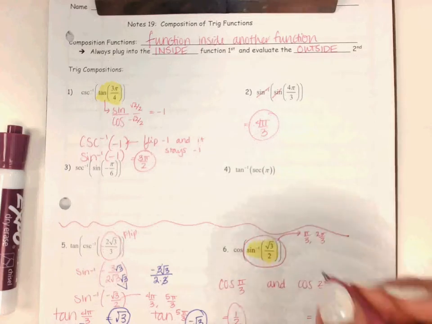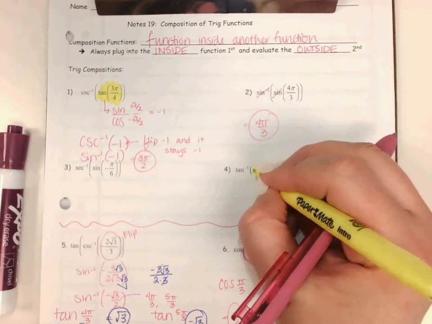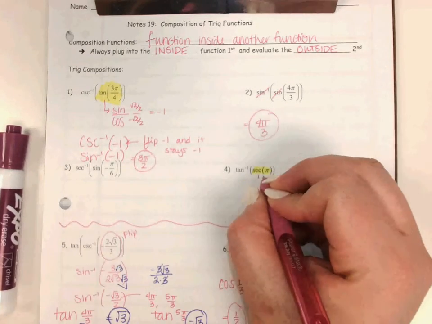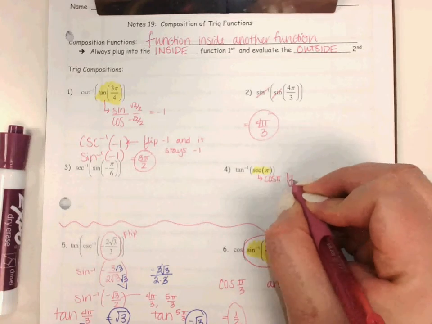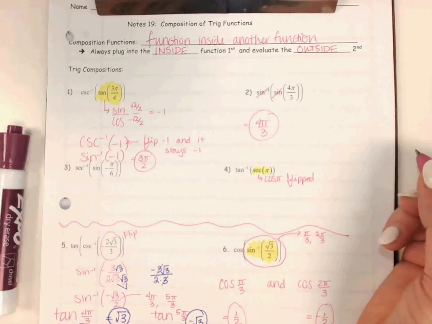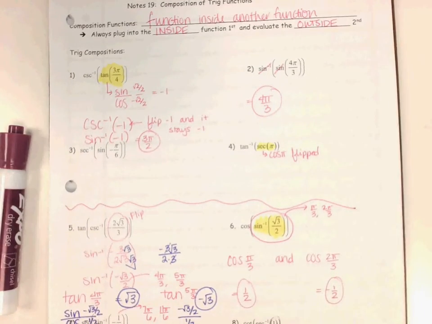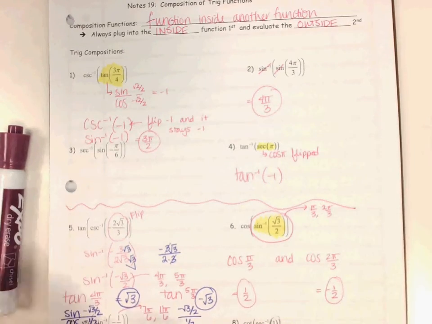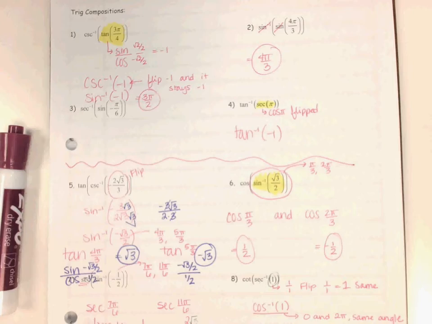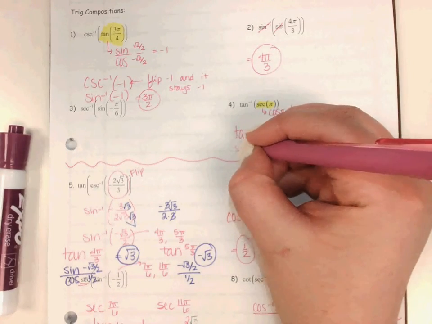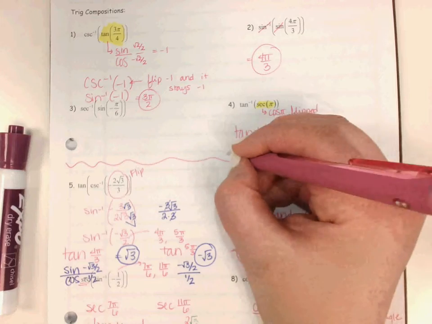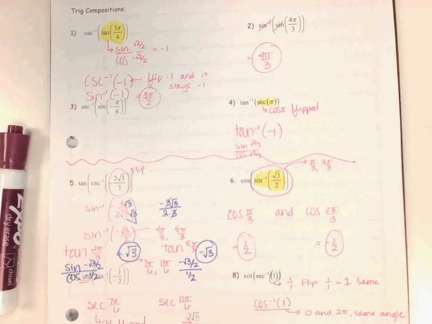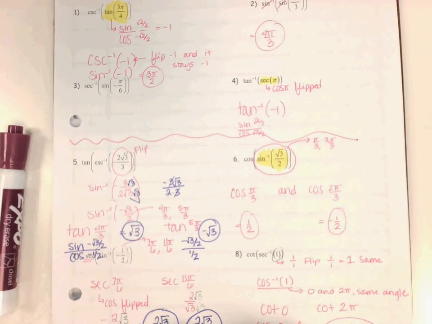How do I find the secant of pi? I look at pi, I'm going to find the cosine and then flip it, right? So look on your circle, what's the cosine of pi? Negative 1, but what's negative 1 when I flip it? Still negative 1. And then how do I find inverse tan? If I want it to be a 1, sine and cosine need to be what? They both need to be root 2 over 2. Same sign or opposite signs though? Opposite. One needs to be positive, one needs to be negative.